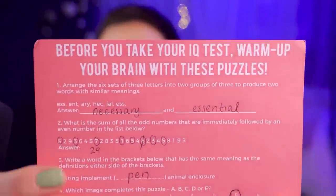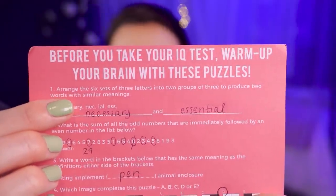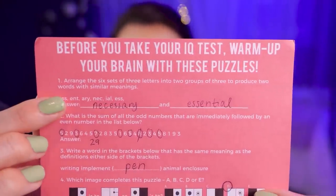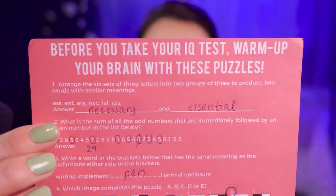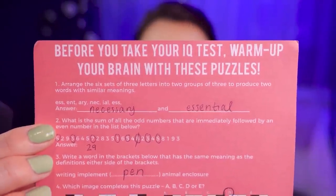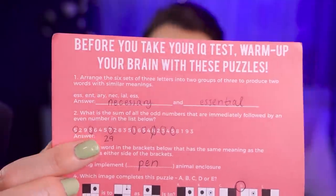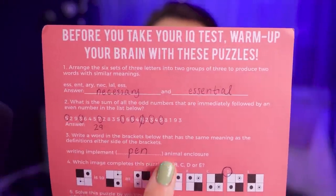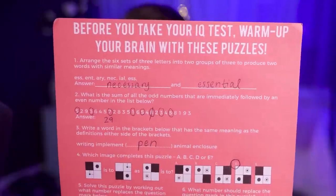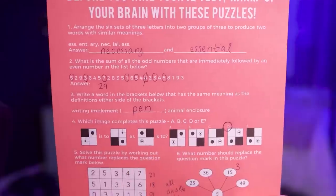So a couple of the questions here was to rearrange these sets of letters into two words that have similar meanings, and it took me forever, but I did finally get necessary and essential. This one was to add up all the odd numbers that had even numbers following them. I did get that right. It was 29. A writing instrument, an animal enclosure. I'm like, oh, that's a pen. That one was easy. This was one of the pattern ones. I did get that right.